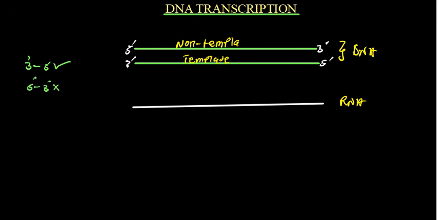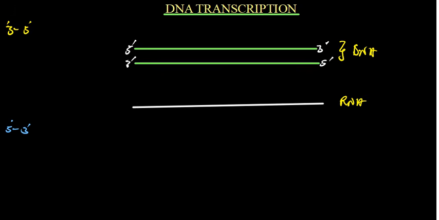So let me give you different names of these two strands. We are saying that the 3 to 5 strand, I'll first give names to these ones. Then I also have the 5 to 3 strand. This is with respect to the strand of DNA. So the strands which run in the direction 3 to 5, we call it a template.